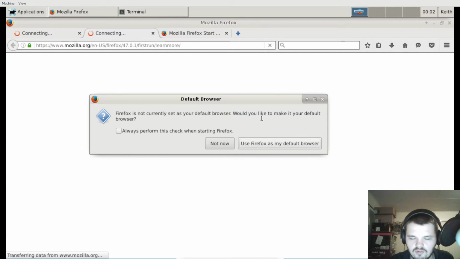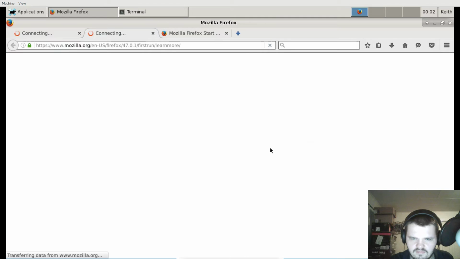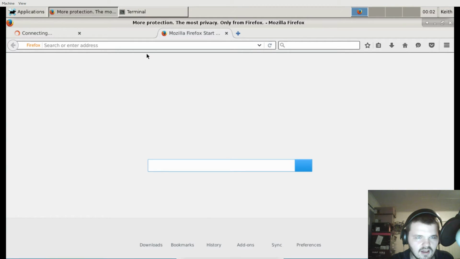QEMU is a bit more CPU intensive, I believe. Maybe because I'm streaming and also doing this, it's being a little laggy. Oh god, it's being really laggy right now. I need to screw around with my QEMU settings and get this sorted out.